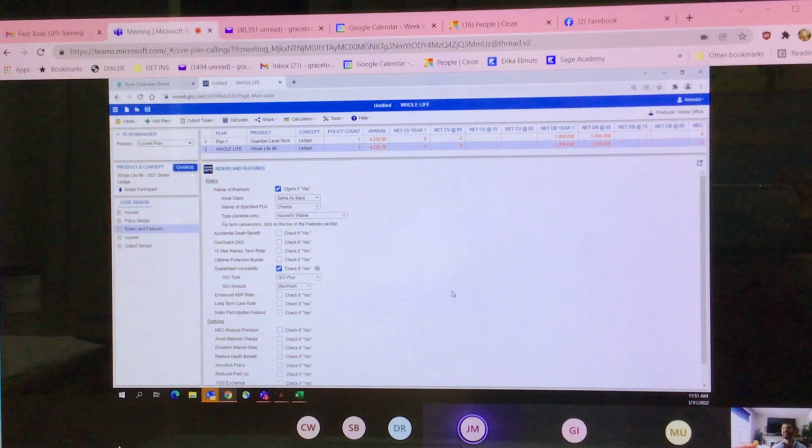so 25, 28, 31, 34, 37, 40, 43, and 46, those 8 options, they could potentially purchase more whole life without underwriting. So it's used a lot for juvenile policies, and a lot for younger people that just want to guarantee their insurability and guarantee their ability to get more of it.